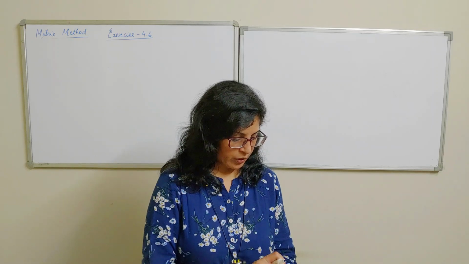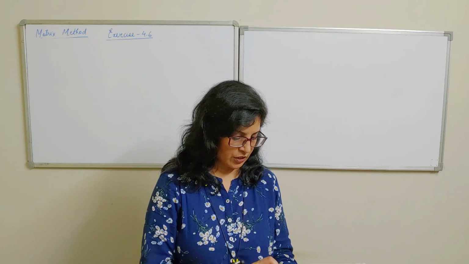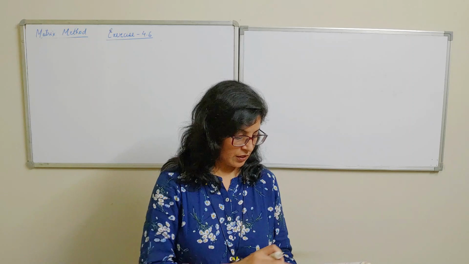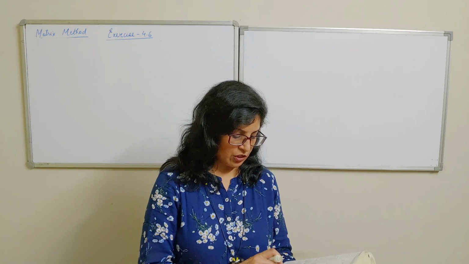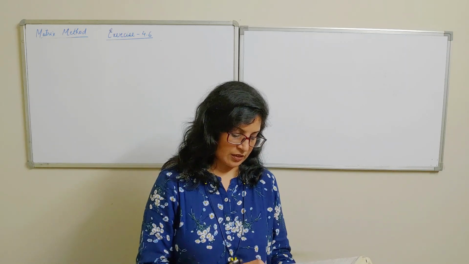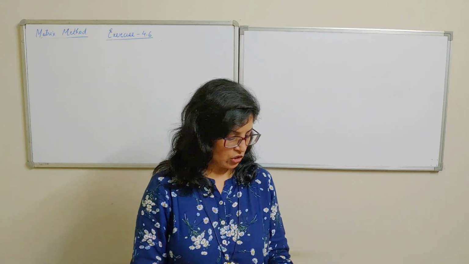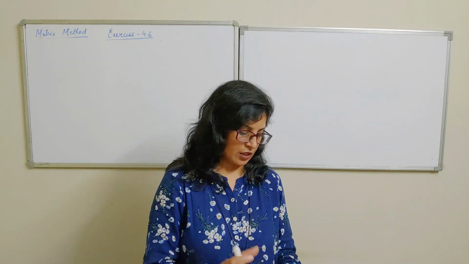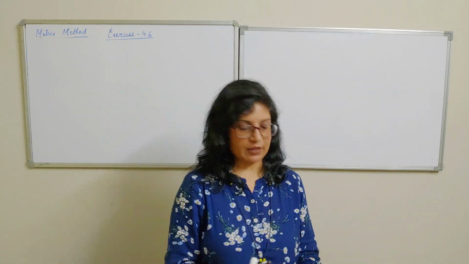The cost of 4 kg onions, 3 kg wheat and 2 kg rice is rupees 60. The cost of 2 kg onion, 4 kg wheat and 6 kg rice is rupees 90. Cost of 6 kg onion, 2 kg wheat and 3 kg rice is rupees 70. So find cost of each item per kg by matrix method. So in this equation, onions, wheat, rice, the cost of some quantity of onion, wheat and rice is given.